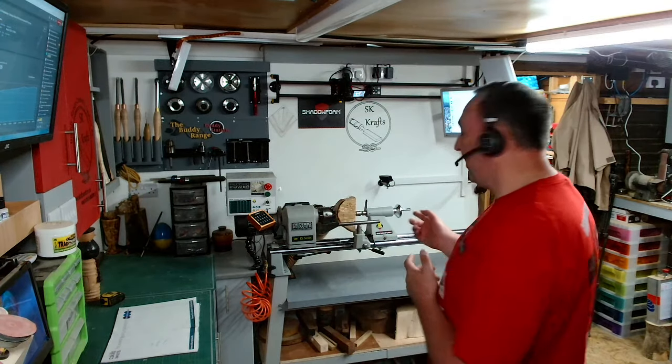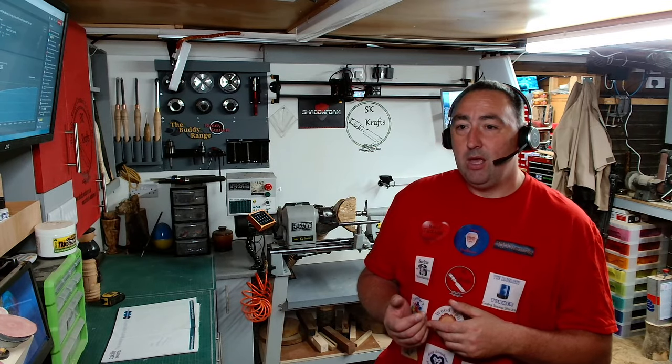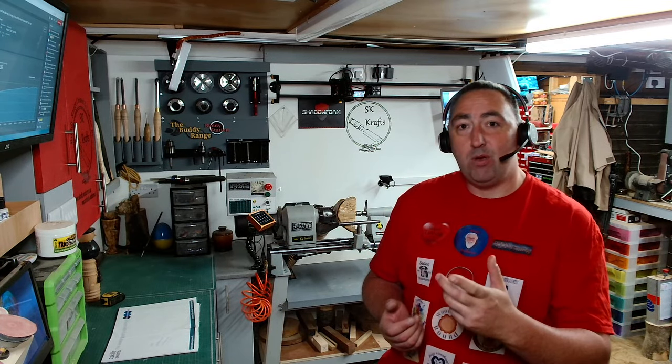The bark was a little bit loose on it, so I've just run some super glue down the back of the bark, so hopefully the bark will hold on. If it doesn't, not bothered, we'll rip it off and we'll see what we can get out of it. So, like I said, we're just going to basically see what we can get out of a piece of old firewood. See what happens. If it's got some splits or cracks in it, then we'll see if we can overcome it. But if worst comes to worst, it's all about practice.